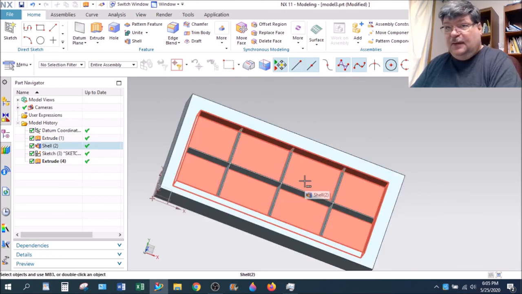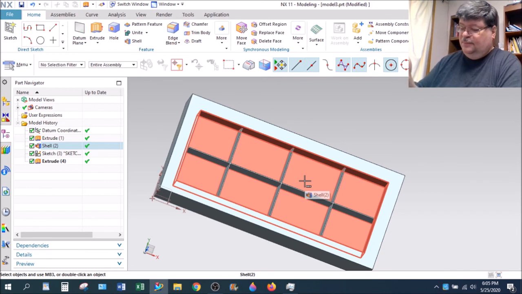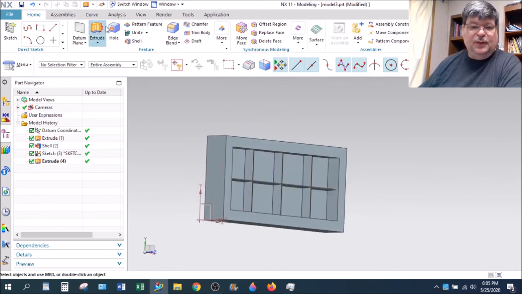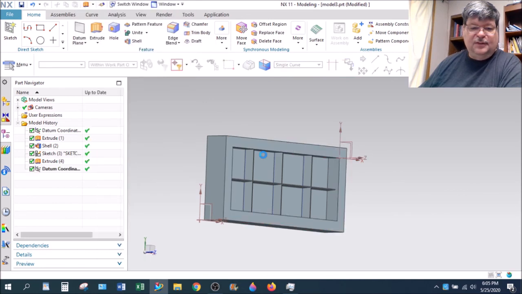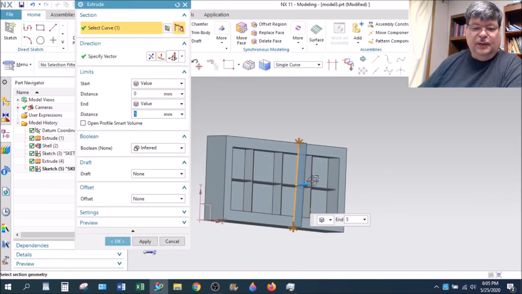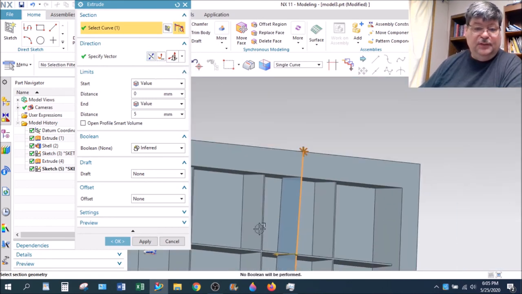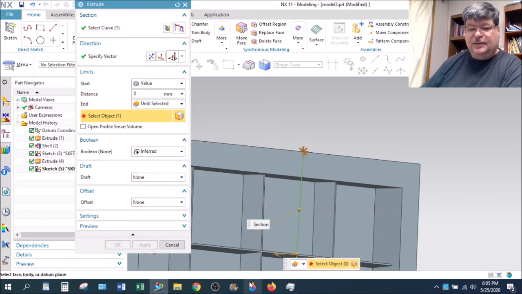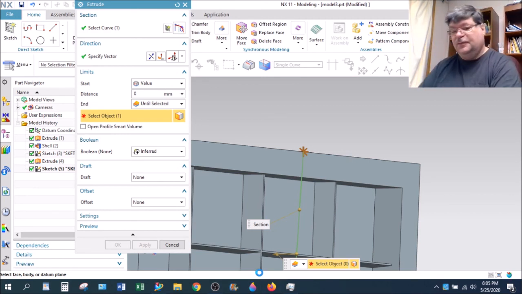If you have a plastic part like a paintball gun or a Nerf gun, it has plastic supports on the inside. They're really not that difficult in most cases. If you drew the line on this surface and you wanted to go inward, you'd put it the other way, and if the bottom surface is curved, you just say your end value, you'd say until selected, and you'd pick that surface, and it would stop at that curved surface. So you can start and stop at curved surfaces.